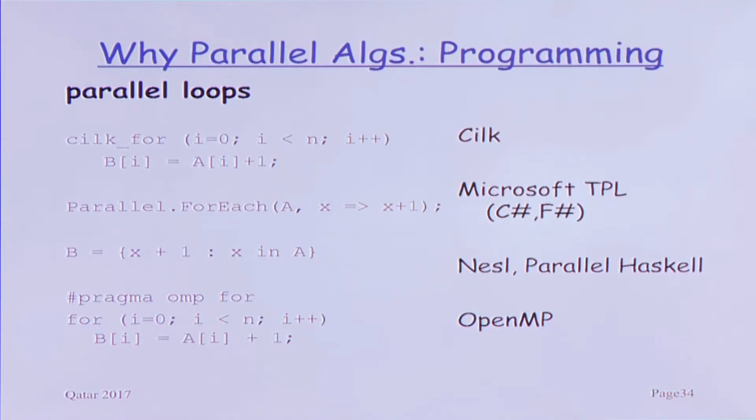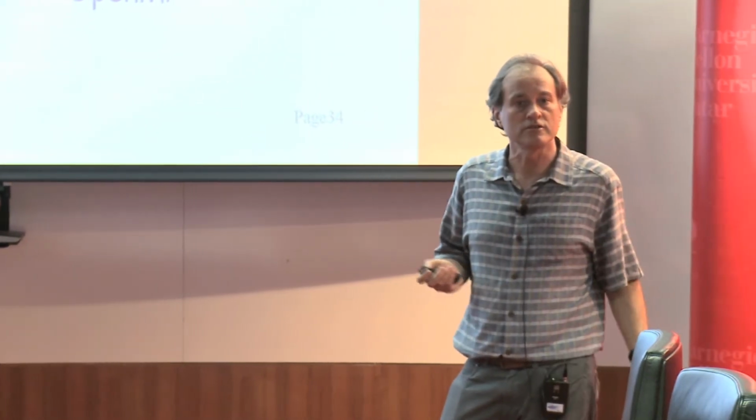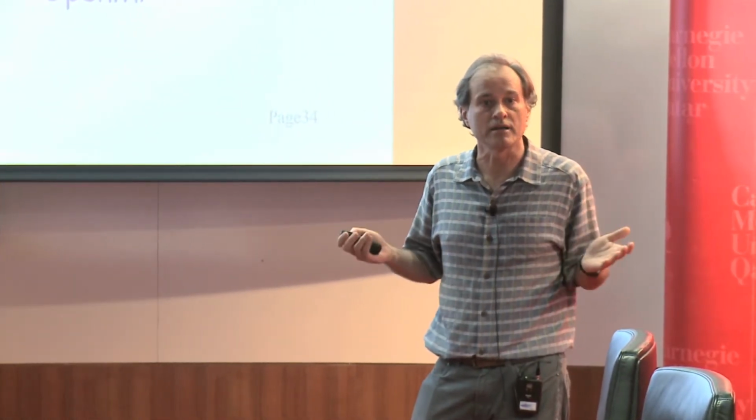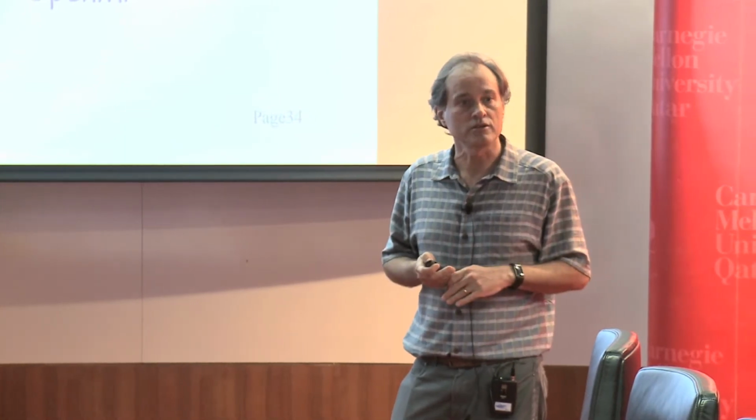There's also lots of work on how you would actually express parallel algorithms. A lot of languages out there now have parallel loops. So Cilk is a parallel loop way to say cilk_for, which means run all these iterations in parallel. So instead of doing one and then the other, iterating through, you say in parallel, take one and add it to every element of this array. This form is in G++. If you just download the latest version of the GNU C++ compiler, it's part of the standard compiler. You can just compile this.